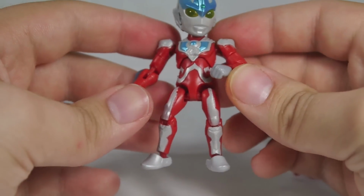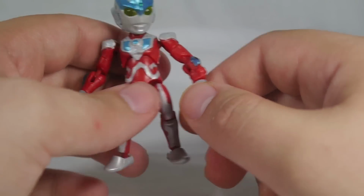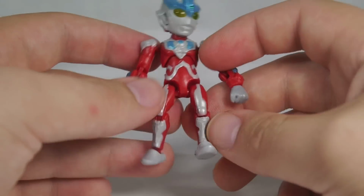And I'm sure in a Volume 3 or something we'll see X, which looks really cool in my opinion, but that's a topic for another day. So you do have the brace down here, and a pretty cool looking design. All in all, there's no hidden features like with Ultraseven or anything like that.